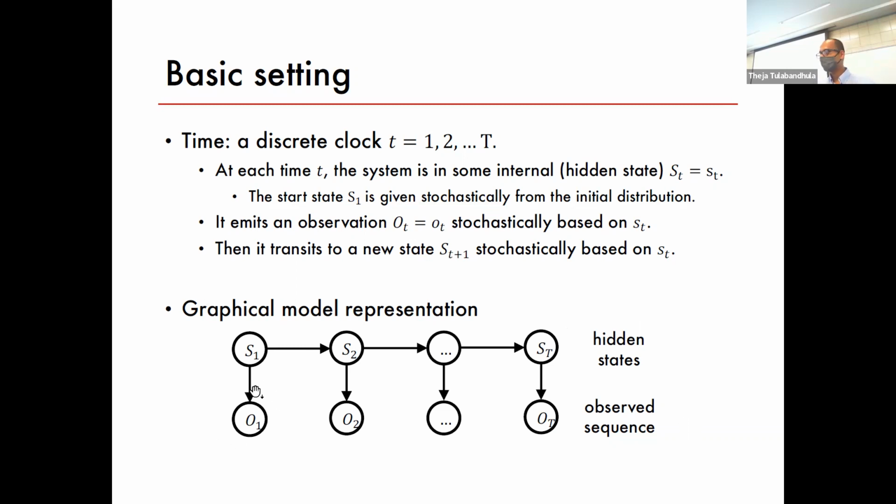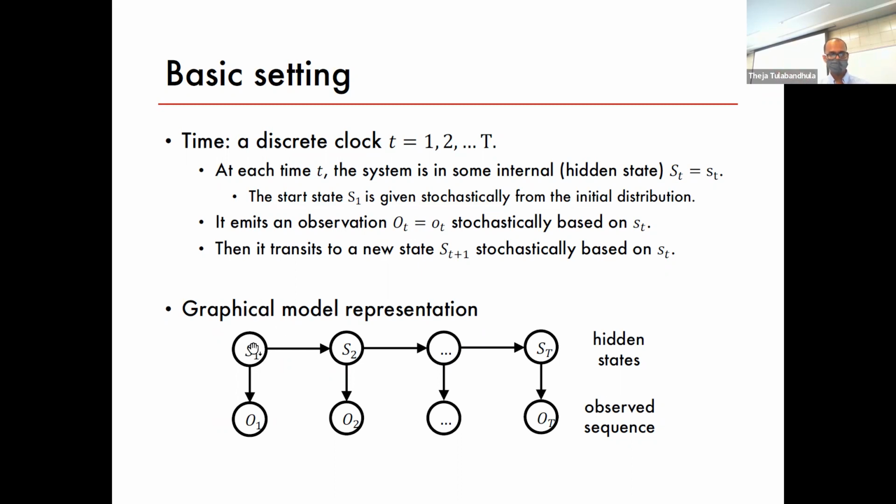Similar diagrams also can be drawn for naive Bayes models as well as the Gaussian discriminant analysis situation. But what is the diagram here? The diagram has a bunch of nodes. Nodes correspond to random variables. So there's a starting random variable. This random variable taking a specific value is the initial state value of the system.